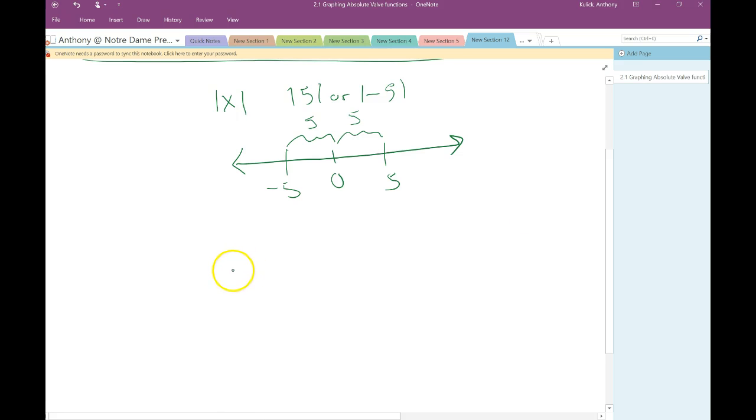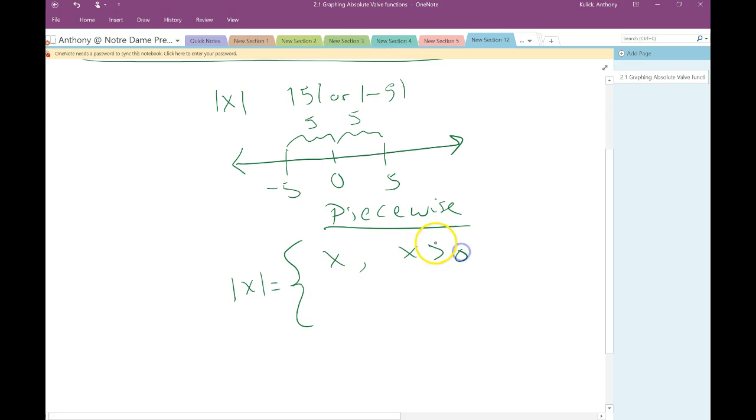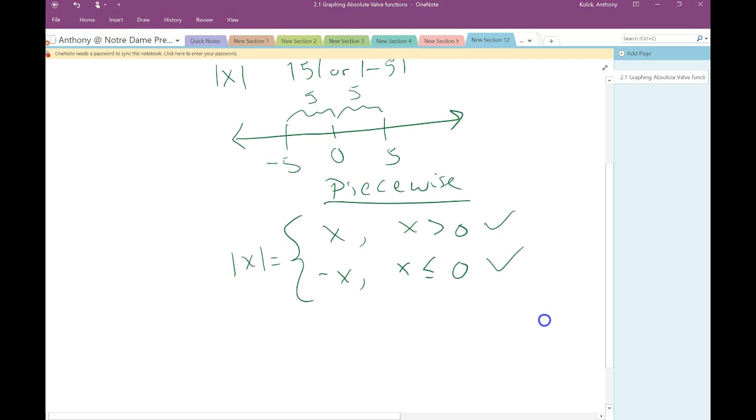A more rigorous one is to think about it as something called a piecewise defined function. So the way we write a piecewise function is we write it with one of these curly brackets, and then we'll have what the function does for some part of its domain, and then what the function does for some other part of its domain. And you could have lots of different pieces, like this piecewise function just has 2 pieces. It has this piece and this piece, but you could have lots and lots and lots of pieces.